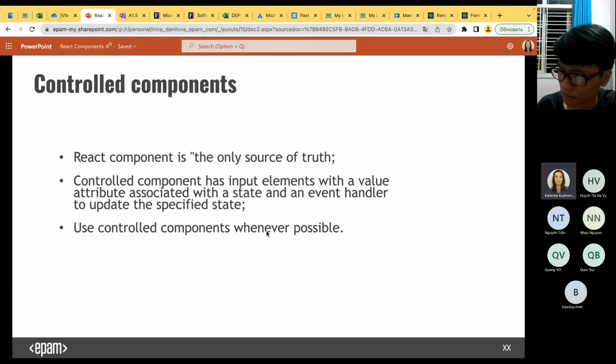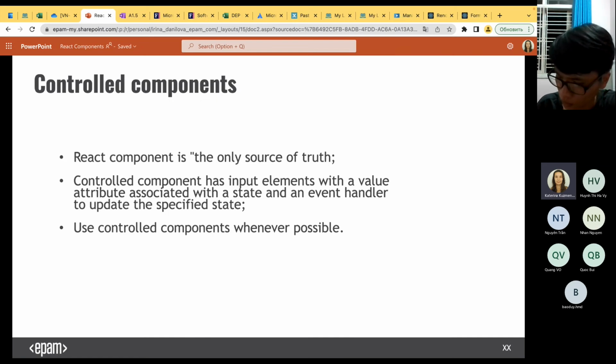Use controlled components whenever possible, right? It's a good approach.